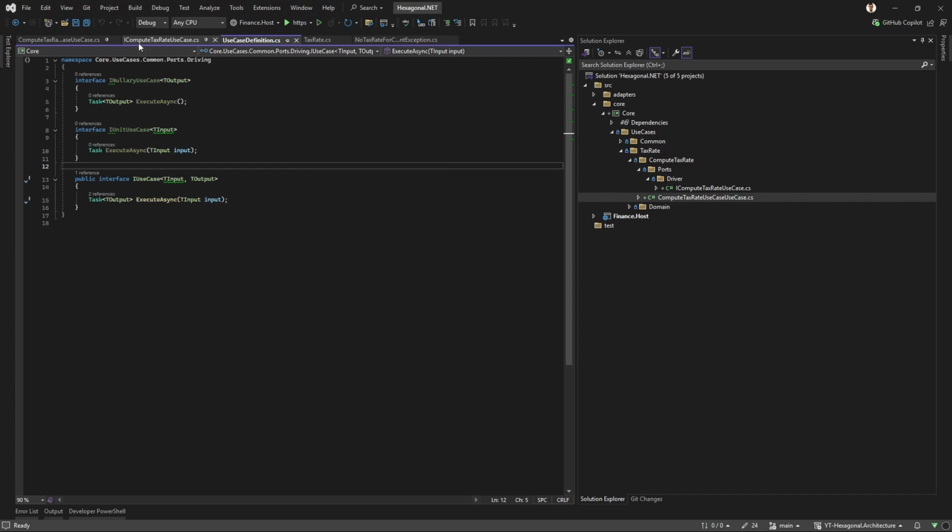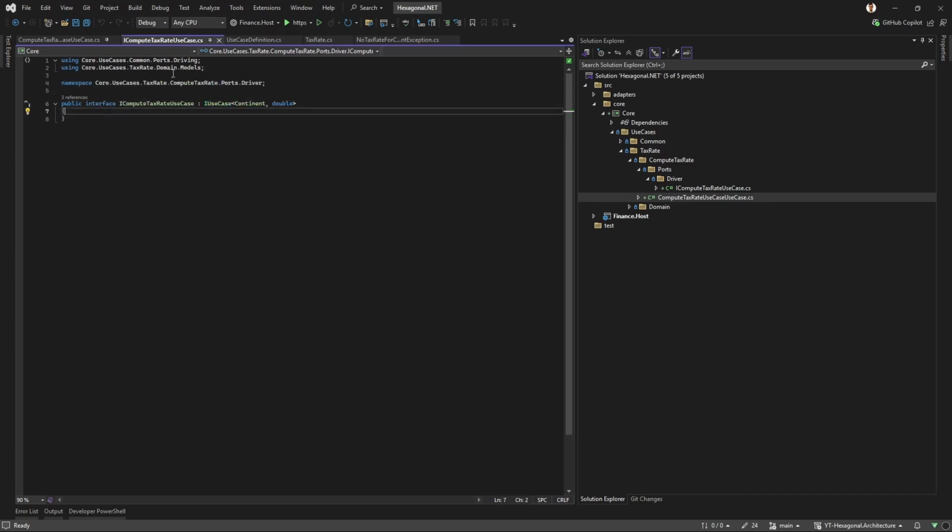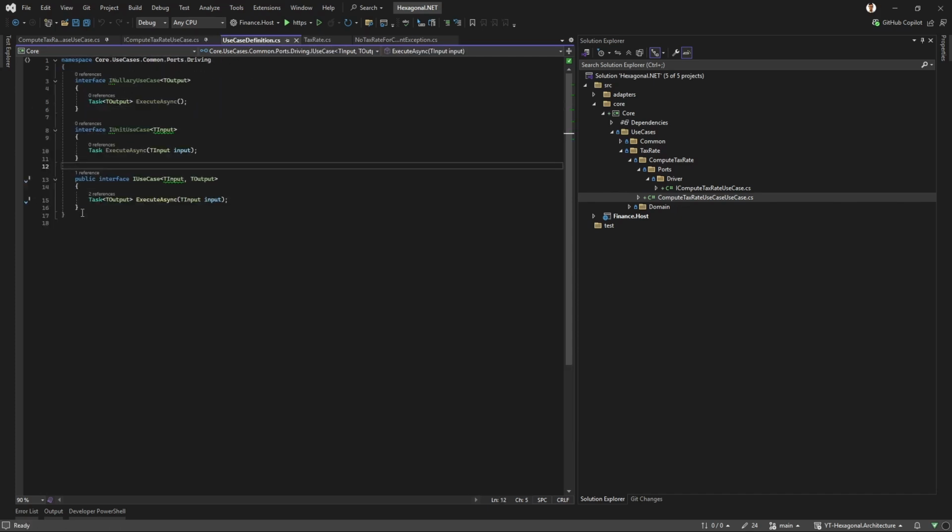So coming back to the use case, just as an important mention here, they follow the command pattern. I highly advise you to have a look at what the command pattern is. But pretty much with the command pattern, you wrap some execution, some intent, into an object.